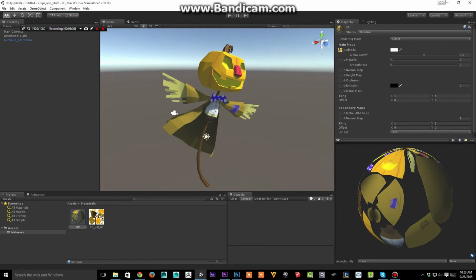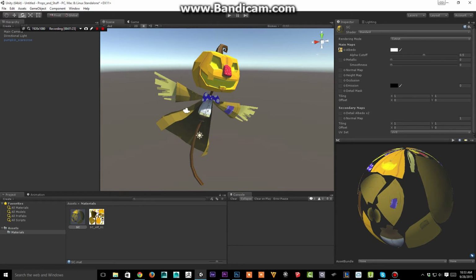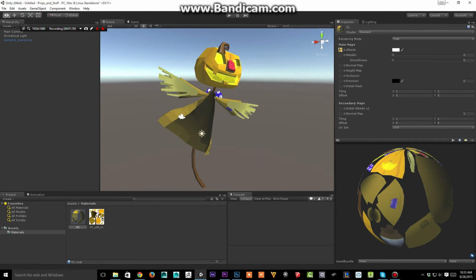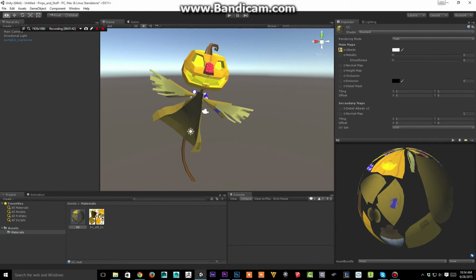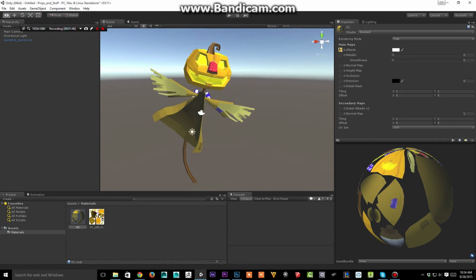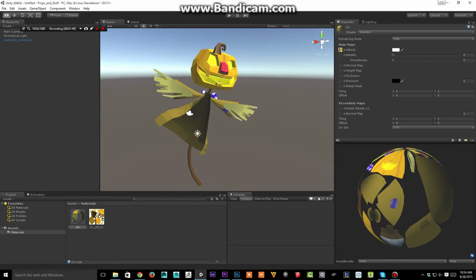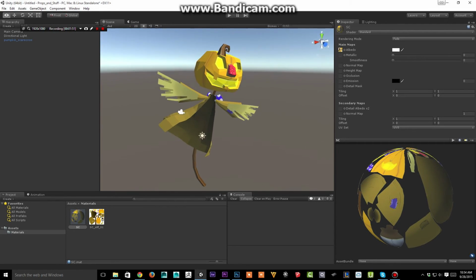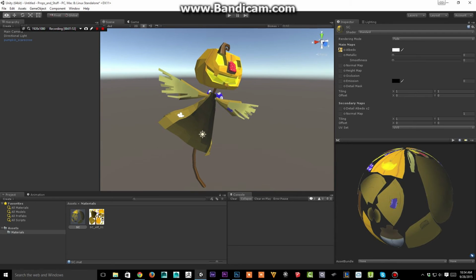The straw hands look good, but if I wanted to have any kind of gradient in my character's hands or somewhere else, or in some other game character, I would need to change the shader rendering mode to a transparent mode. So for example, when I go to fade, and I'll show you transparent here in a second, you'll notice that I get all these sorting errors. The bow tie renders behind the coat, the staff holding up the scarecrow is rendering behind the coat, the straw hands are rendering in front, and I just don't understand why I'm getting this sort order issue.